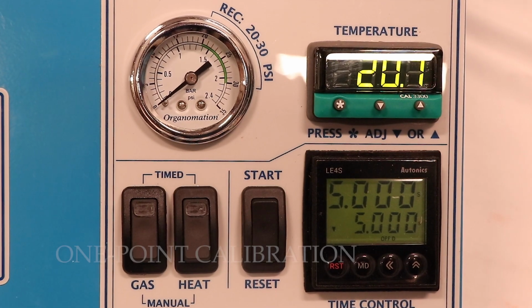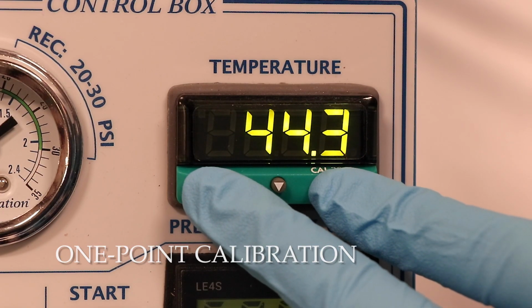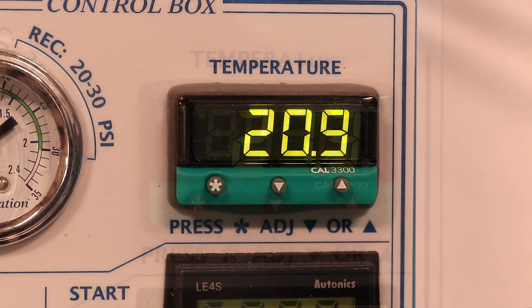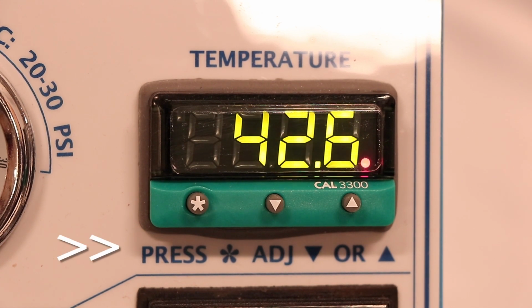For 1-point calibration, first determine the temperature discrepancy between the bath and controller. To do this, heat your bath to the desired set point and wait for the temp on the controller to stabilize. The desired set point should be the bath's most frequently used temperature. If unknown, use 45 C.